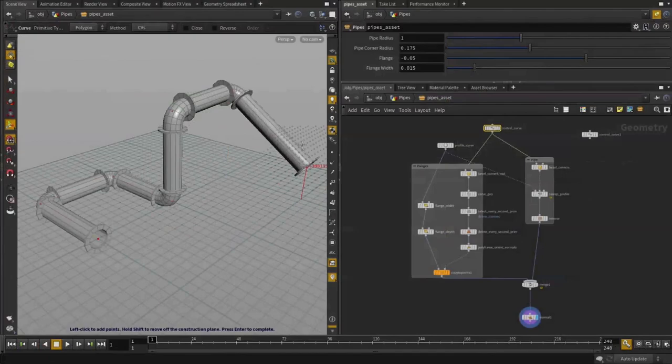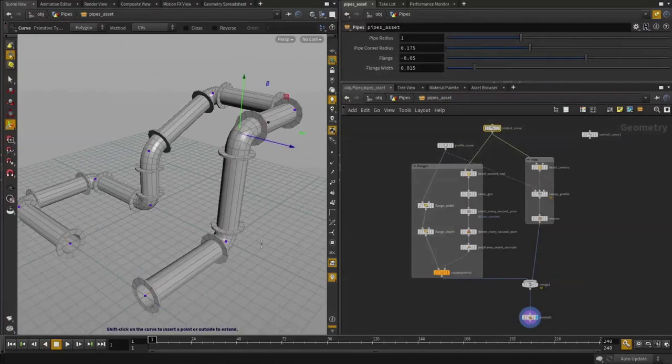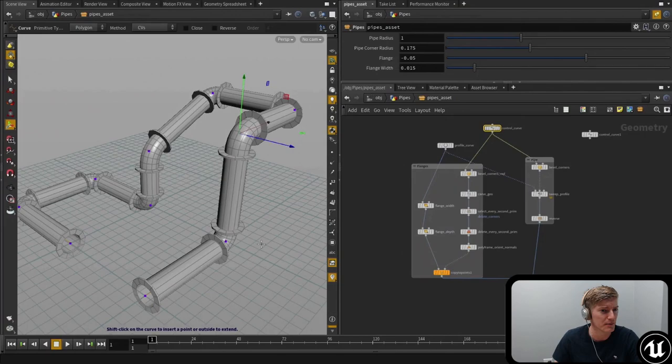So at any given time, you can go back in history and modify any of the nodes before the final node. As you can see here, after the pipes have already been laid out, I can always go back and modify the initial curve that was generated as the skeleton for the pipe. And this is something that you can do not just inside of Houdini. You can also do this inside of Unreal with the Houdini Engine, which we'll talk about later.